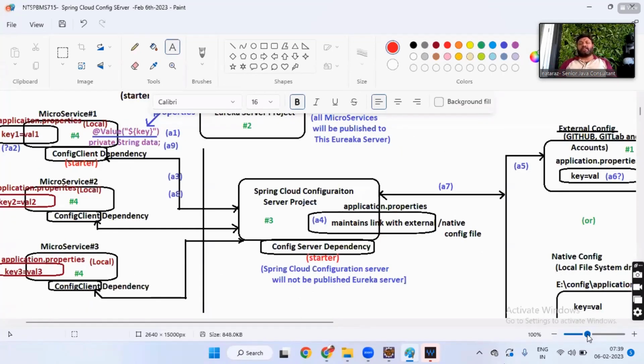You draw this in front of the interviewer. The interviewer feels very happy. Sometimes he may feel that he learned something new from this guy. Sometimes interviewers are very interesting people. If they are senior technical people and they get stuck somewhere in the project, they give the same scenario in the interview room: this is the scenario, how do you handle it? And sometimes they benefit from that. They get benefit from the job seeker.